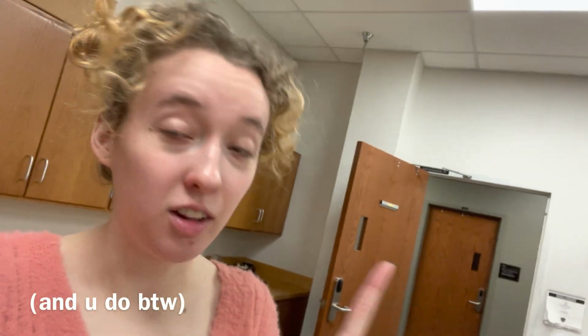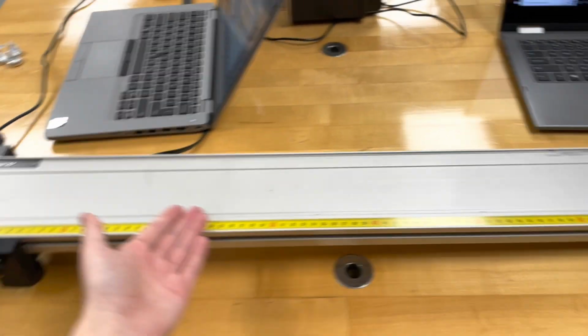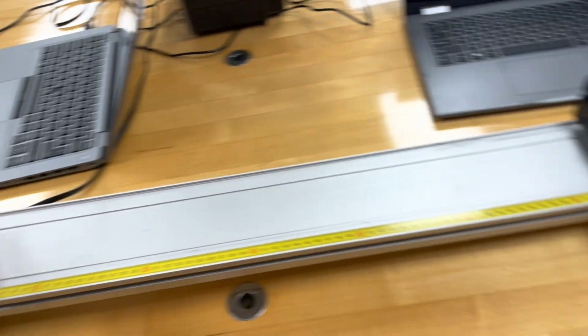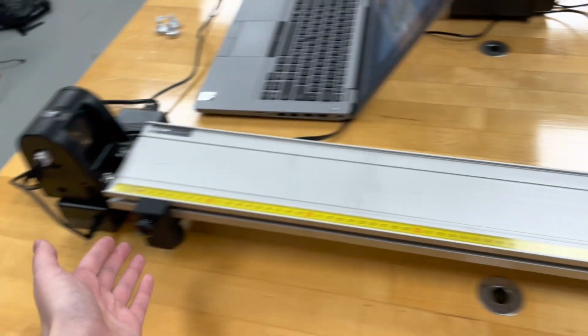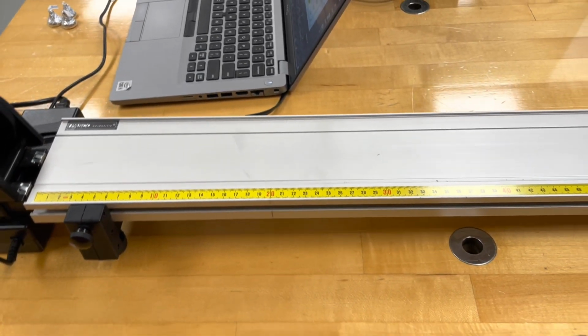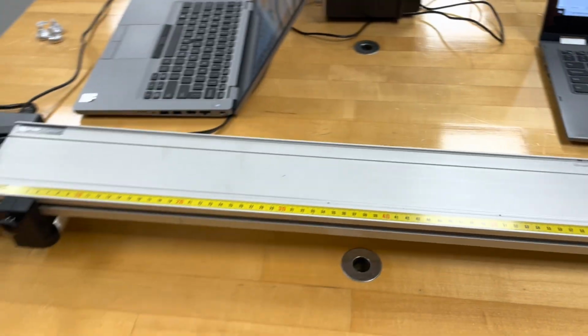The other equipment that you will need, if you want to be like us, is lots of Pasco stuff: a ramp, 2 clamps, one for the top, one for the bottom, a speed sensor, an 850 universal interface, and a non-Pasco laptop, ruler. Once you have all your accoutrements, set up the ramp with a bottom clamp to stop the rolling object once it gets to the bottom, and another at the top to keep the height at the specific height that you want. Additionally, you want to make sure you have your motion sensor at the top connected to your computer and your Pasco interface.